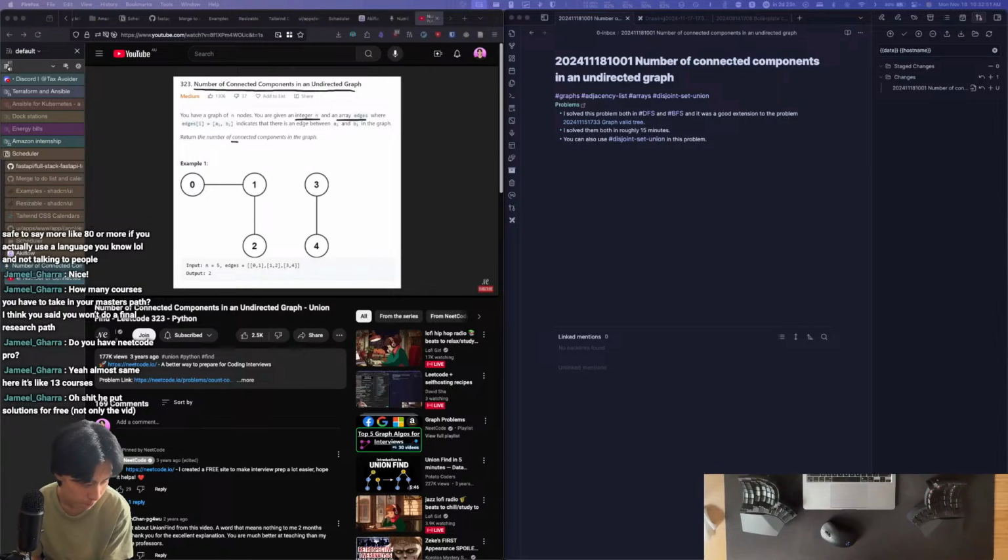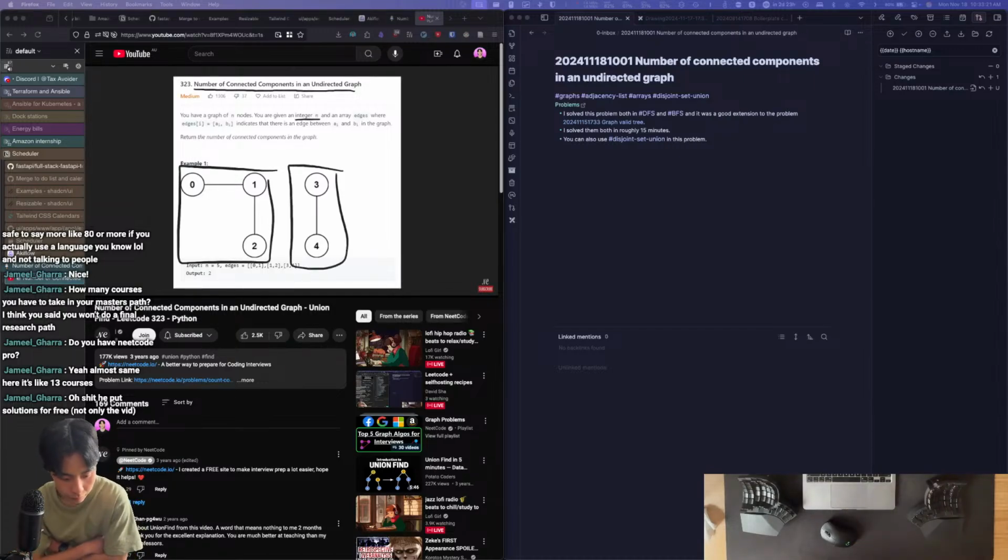Now, what is a connected component? You probably already know, but it's basically just an individual portion of the graph that's all contiguous. See how everything in this portion is connected? We also have a second portion, which is disjoint, right? So these two components are disjoint. They are not connected to each other, but each of them separately is connected. Every one of these 3 nodes is connected together. These 2 nodes are connected together. Therefore, we have 2 different contiguous components.